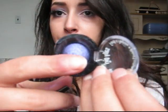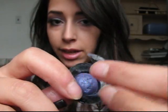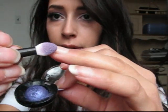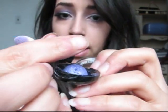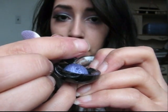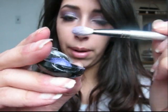Now I'm going to be grabbing this purple color from Sally Girl. There is no name on it, but it's the only purple they have in their baked eyeshadow collection, and it's a purple like Barney. The thing about these baked eyeshadows is that if you're not using a hard applicator, if you're just using a soft fluffy eyeshadow brush, it's hard to get the color off. So what I have to do is scrape some shadow off first so it's loose, and then I grab my brush and grab some of the color.